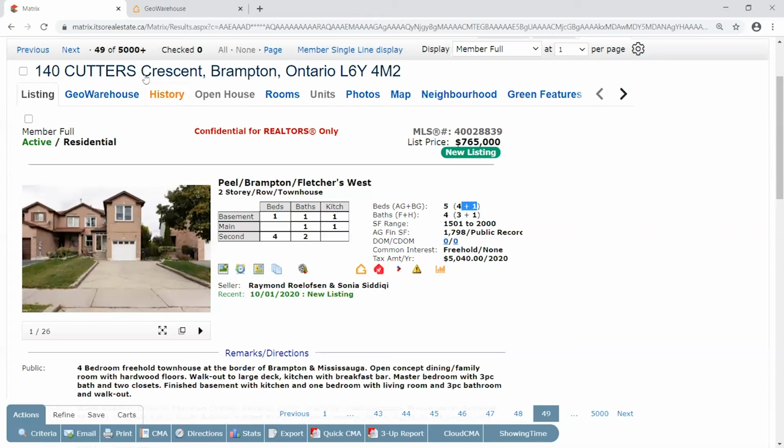So bear that in mind as you're looking, and this is the same for every participating board on ITSO Real Estate. If it's a +1, it means there's a room in the basement. Simple, right? If you're looking on Stratus, this will mean that it's a den. So make note of that, write it down as you get used to it. Just important to understand that and differentiate there, okay?